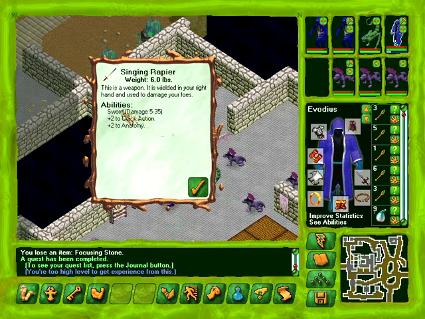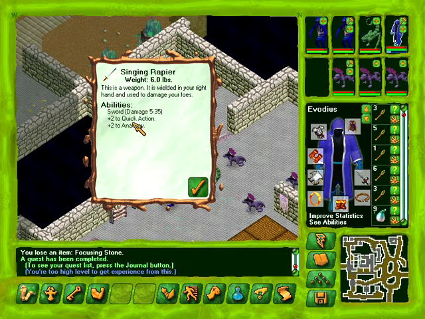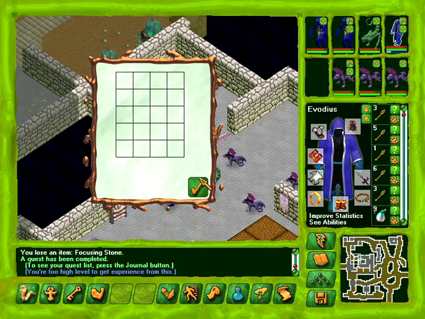Quick action, that's always good. And anatomy, that does more damage to creatures that have entrails, like humans and thods and drakes and whatever, serviles. Of course, in the next game it's replaced with parry, but that would still be really good. Plus two to quick action, plus two to parry? Yeah. All right, let's take it.